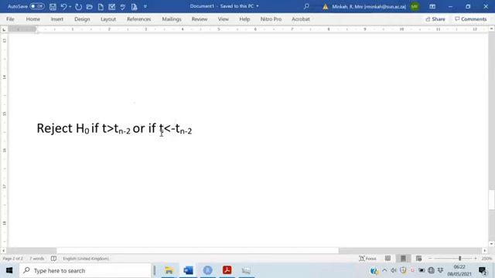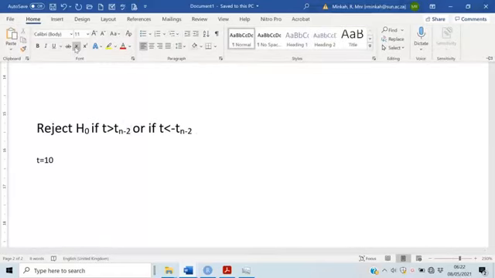So we go and get our t value. The t we computed is 10. If t is equal to 10, what do we do? It is greater than 1.98.